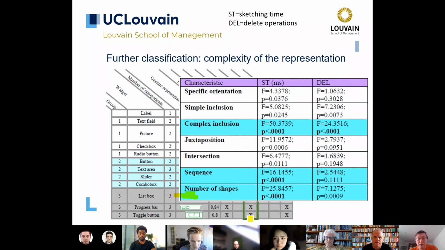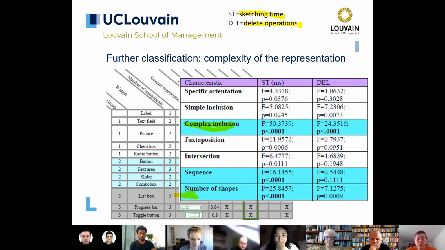So we performed usability analysis and analysis of variance, whatever the figures. What is important is to see that when objects are included into others, it dramatically impacts the sketching time, so how much time I need to produce a gesture, but also how many mistakes I can make.